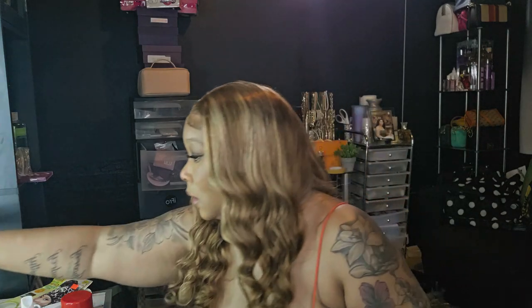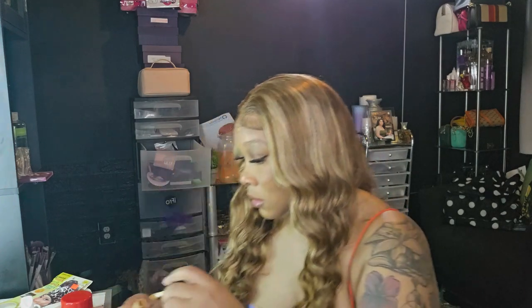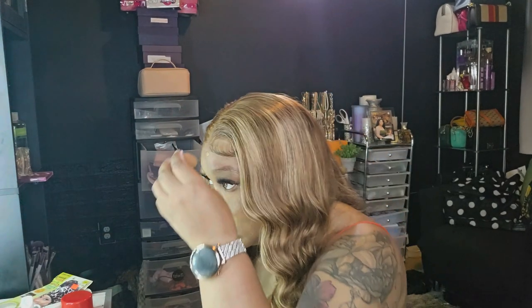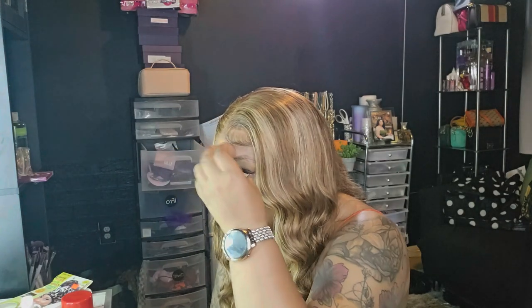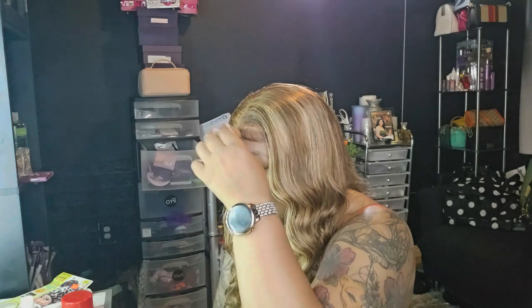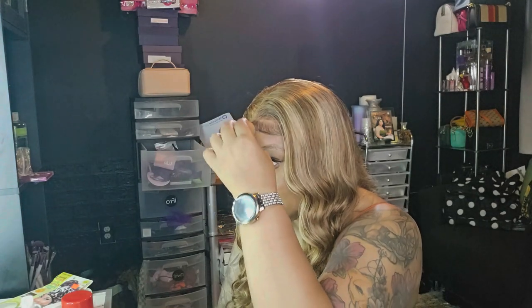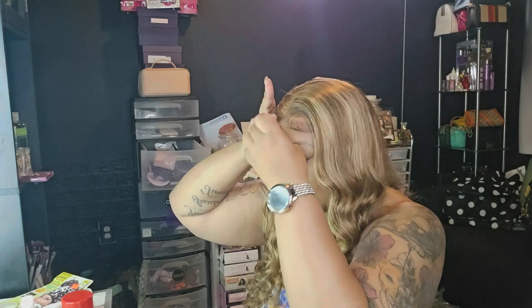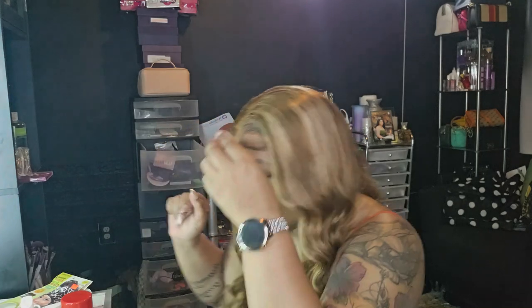I am satisfied. The lace laid how it was supposed to lay. Like, I don't know. Let me see. No, I don't know where the lace sit. That's a little bruise on my forehead that I'm going to cover up in a second. But for the most part, the lace is sitting there beautiful. Matter of fact, I'm going to do that while I'm on here with y'all. And I brought my little sponge thing because I don't want to be at dinner time looking foolish. Hold on, because you got to blend that out. I used it because it was a lighter shade. Okay, I'm good.